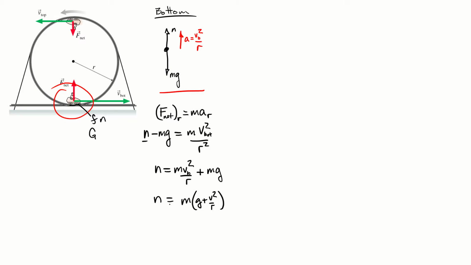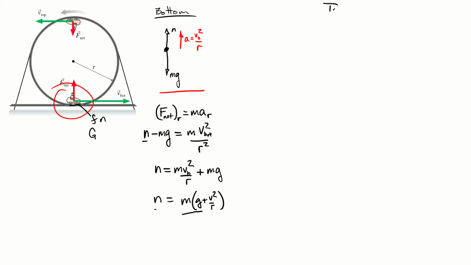And you may all be familiar with this. If you have skateboarders use a half pipe, or if you've ever gone down a hill that's pushed you back up, that normal force, you feel your legs have to push harder on the ground to go up. If you've ever been on a roller coaster or something like that, you feel heavier. You get pushed down into your seat when you're at the bottom, and that's what this is. That normal force isn't just mg times gravity. It's larger depending on how fast you're going. The faster you go, the harder you're pushed down into that surface.